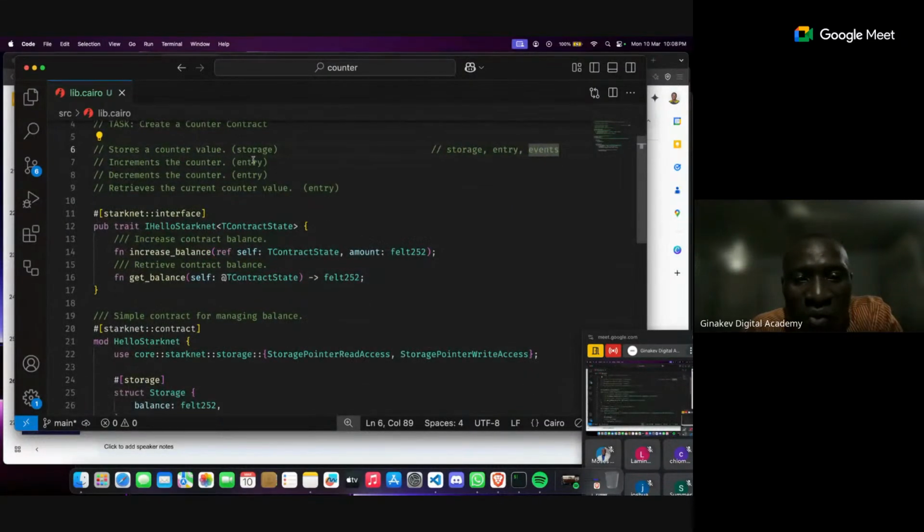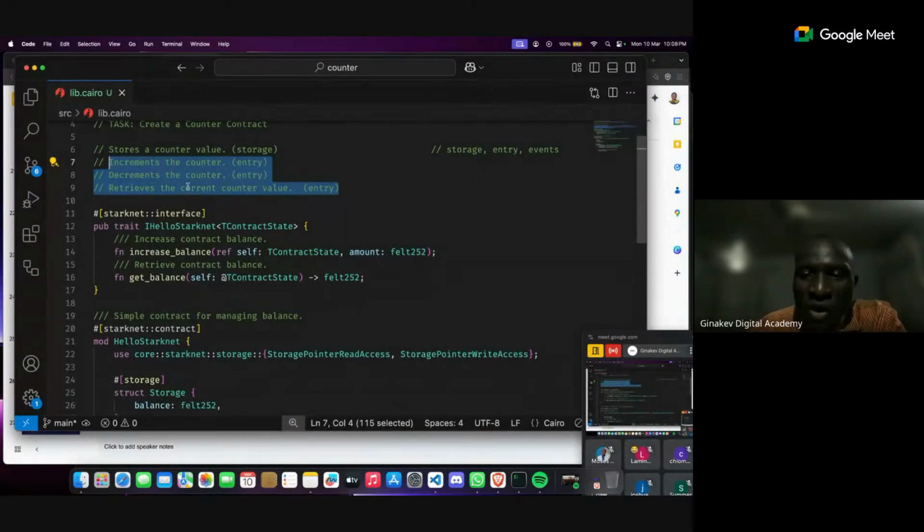All right. So now we've looked at it that this one belongs to the storage, and these 3 belong to the entry point. Now, if you remember, when we were treating the Starknet contract class, we said the entry points are all functions that we want to expose outside, functions where we want people to have access to it and interact.